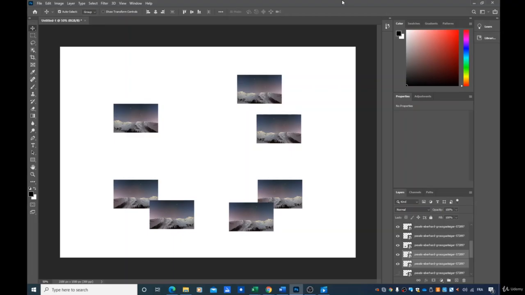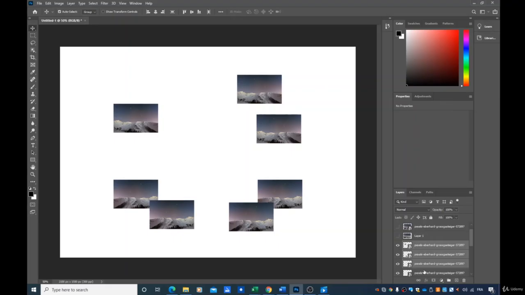So let's start. All right, so for the purpose of this course, we are going to have some pictures. Here you can see I have a few pictures. And what I will do is put all those pictures inside of one group. Let's say I will select the tree. Well, first of all, I will unlink all of those pictures. All right, so they're not linked. So what I will do, I will take a few of those pictures and put them inside of groups.